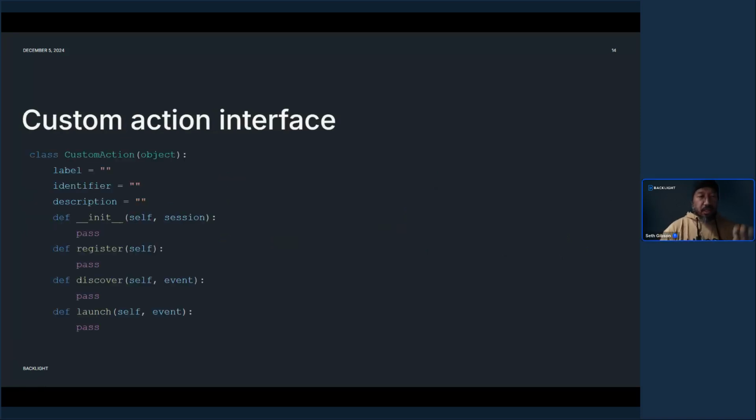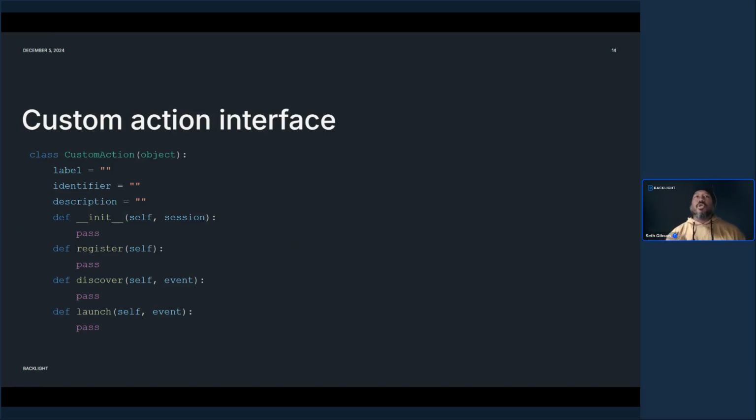So a little bit of a difference, like we mentioned, there's a bit more of an API to actions just to help expose it to the web UI, but really it's very simple. The simplest interface is what we have here. From a Python development standpoint, there's probably nothing here you're not familiar with. And again, if you've ever worked with event-based systems, a lot of this is probably similar. We have a register method that essentially just binds our action to the events that we want to listen to.